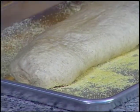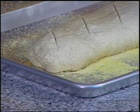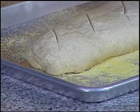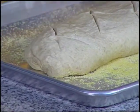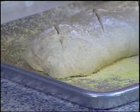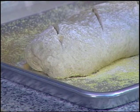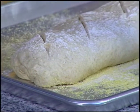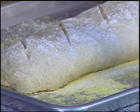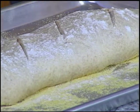I'm also going to score it. And I do that because the bread will burst one more time when it goes into the oven. Okay. And I like finishing my bread off with a cross because I normally have an intention in mind. Uh-huh. And I'm thinking of someone. I'll put a little flour on just to give it a little color. Okay. And we'll let this sit for about 40 minutes. Uh-huh. And then we'll place it in the oven, 400 degrees, for about 30 minutes. Okay. And we'll have the bread we've been waiting for.